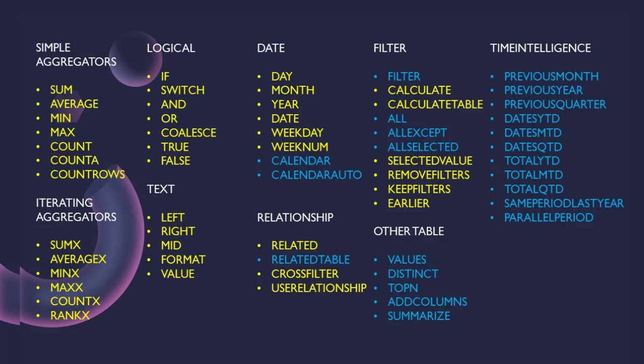So the kind of coding that I have used here is all of the functions that appear in yellow. I hope that's really yellow because men are colorblind, but I see this as yellow. All of those you see as yellow are the functions that return single values, and those you see in blue, I hope that is blue, are the functions that return tables. So we are going to take a look at some, not all, of these functions, and by the time we are done, you will have a clearer understanding of how DAX works. Just working with a bit of the functions will lead you to a better understanding of the whole DAX formula engine entirely.